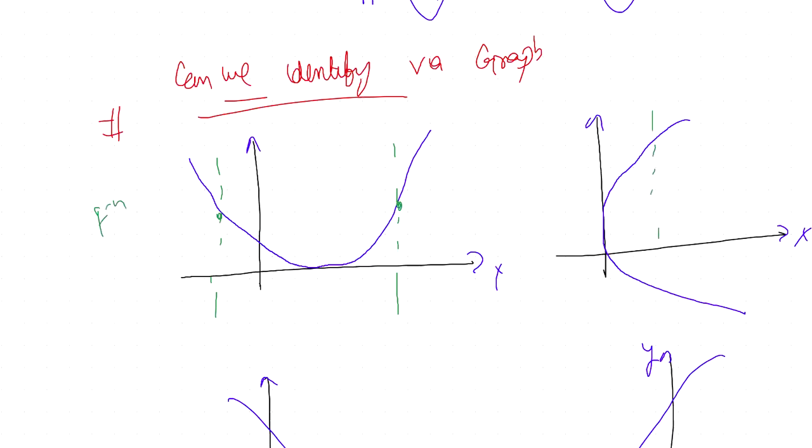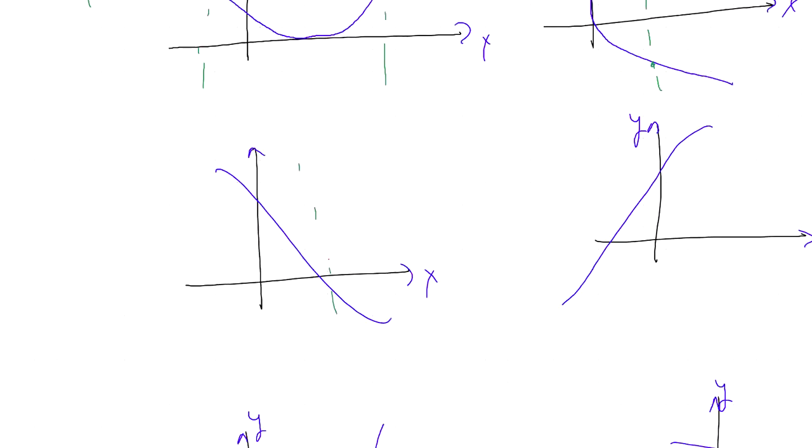Now at two places, so not a function. ठीक है, again कहीं पे भी हम कट कर सकते हैं, only at one point, so yes this is a function. Again same graph है बस, तो ये भी function है, we can say.